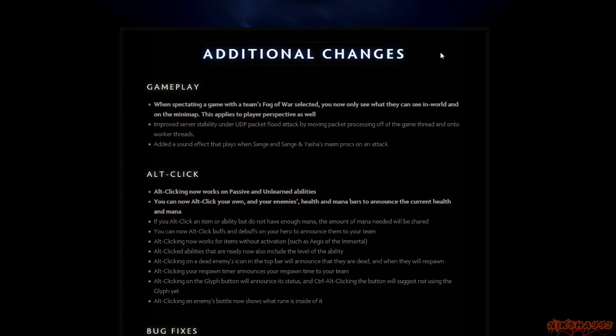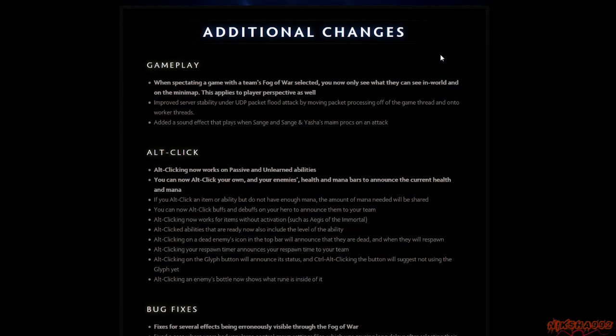When spectating a game with the team's Fog of War selected, you now only see what they can see in the world and on the minimap. This applies to player perspective as well. Improved server stability under UDP packet flood attack by moving packet processing off of the game thread and onto worker threads.